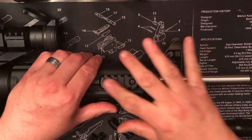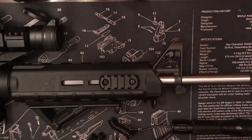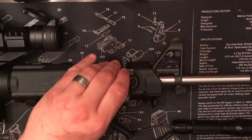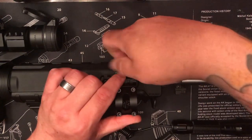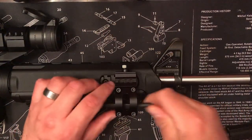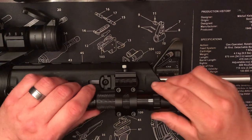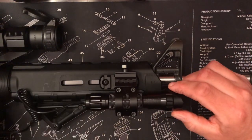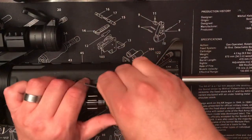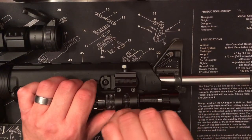I took my AR and put one of the rail sections on it — that's one of the Phyland aluminum ones that I did a review on before, they're really nice. This mount goes on just like anything else would: you slip it over the rail, give it a tighten. I'm just going to finger-tighten it, then slip the flashlight through and position it where you want. I'll just snug these down a little — not going to go super tight, don't want to crush anything.